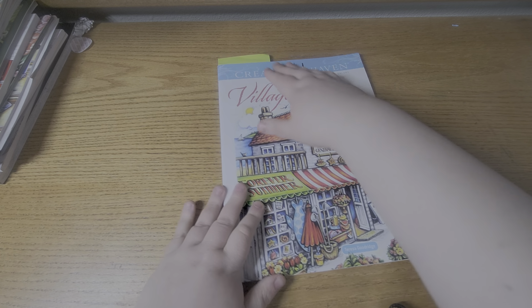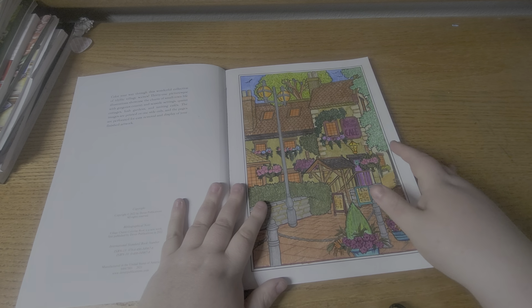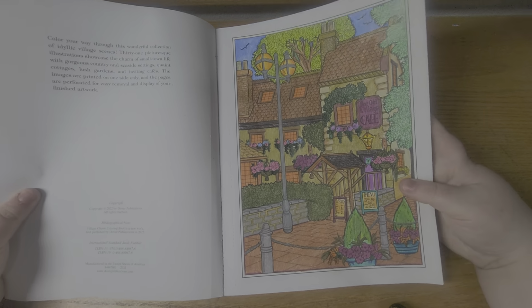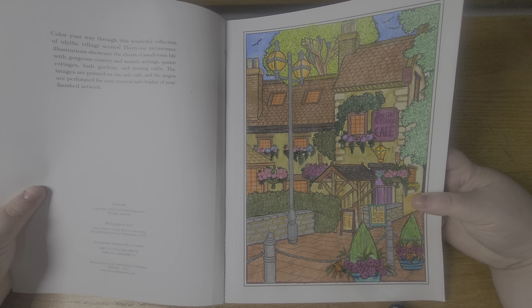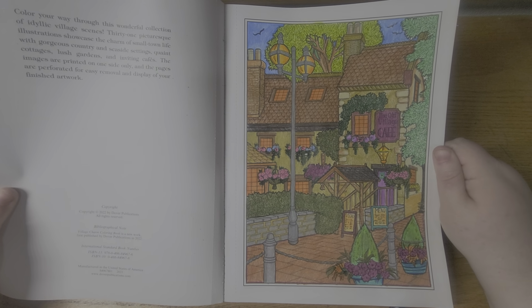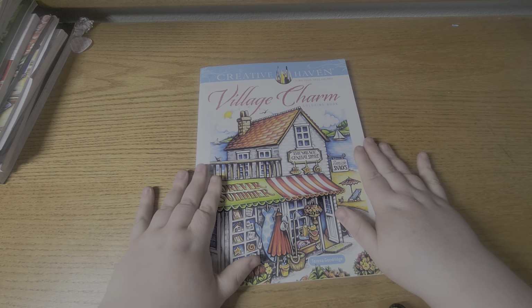And then I worked out of Village Charm by Teresa Goodridge. And I did this one that I did post and I'm super pleased with. It turned out so pretty. I love this picture. Sometimes I amaze myself with how good I color. And then sometimes I question my sanity and why I chose that color. It depends on the day, really.